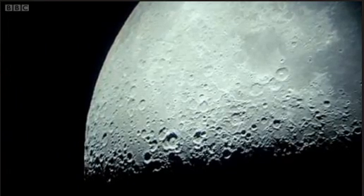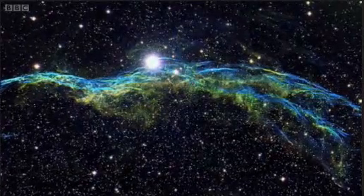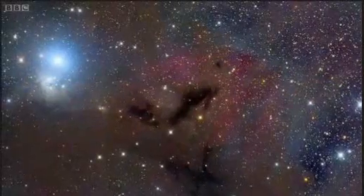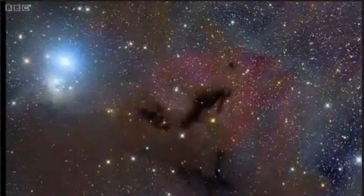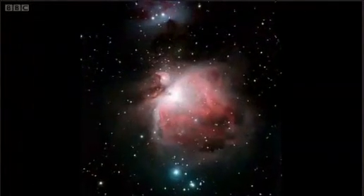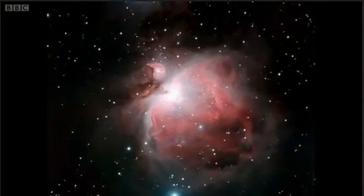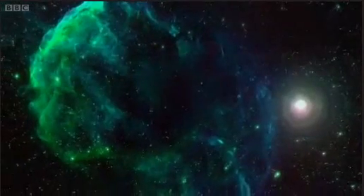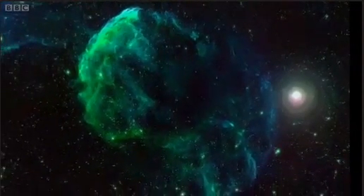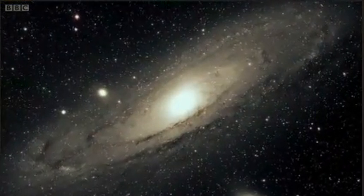Here's an amazing shot of the moon taken using the same method — you can almost feel its surface texture. If you go a step further and connect your DSLR camera to your telescope using an adapter, you can open up a world of unbelievable beauty. These images were taken by amateur astronomer Dave Moulton: the great nebula in the constellation of Orion, the unusual jellyfish nebula with its neighbouring star Eta, and our nearest galactic neighbour, the majestic Andromeda galaxy.